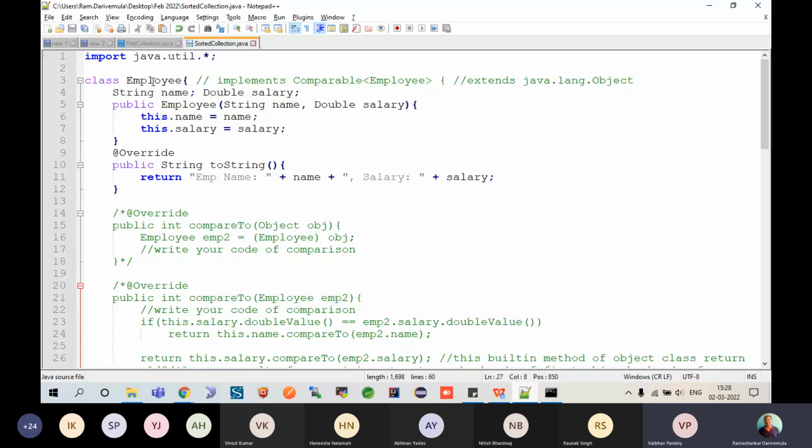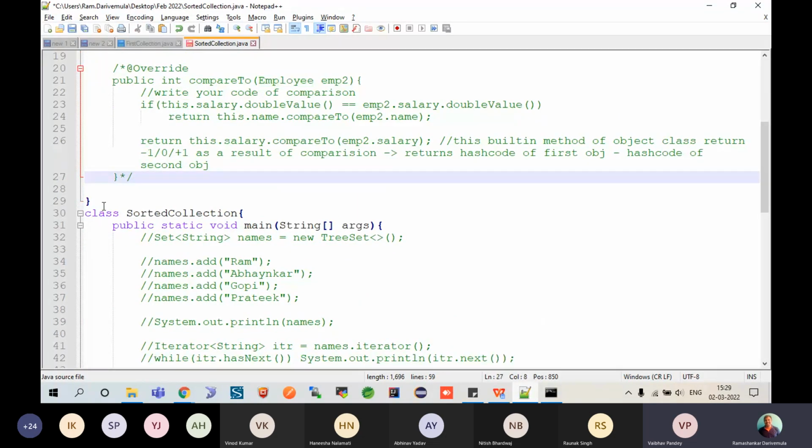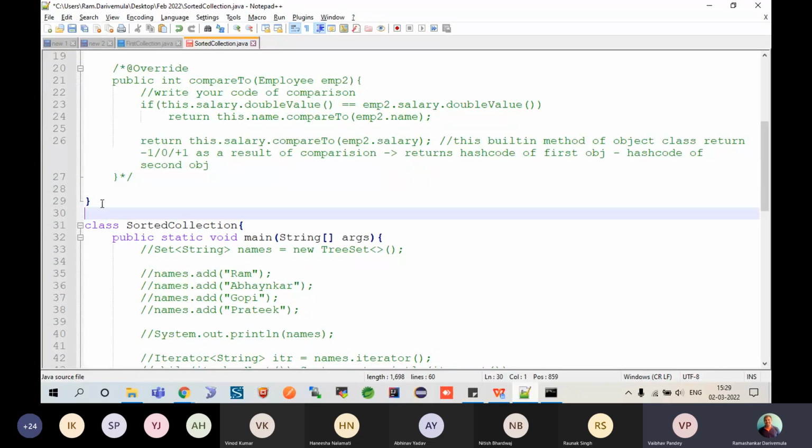Similarly, if your employee cannot compare himself with other employees and he is not of type comparable, then you actually have to bring a comparator, a class EmployeeComparator.